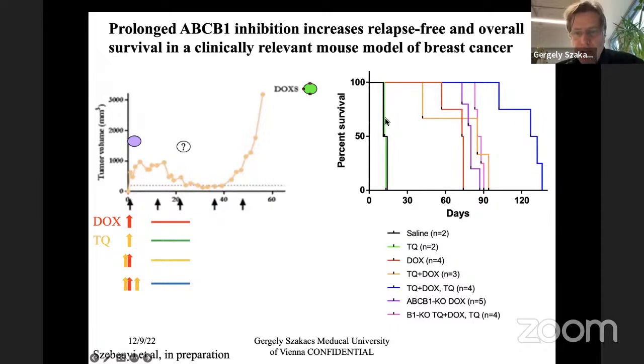You can see that when you don't treat mice, this is the black curve, you have to sacrifice them pretty soon because of the tumor growth. The inhibitor alone, the green line, does not make any difference. It's not toxic. Doxorubicin alone, as I showed you, results in an overall survival of about 60 days because the tumors become resistant. However, if you add doxorubicin and then during the persister phase maintain treatment with just the inhibitor, you can really prolong the survival of mice, again showing that persister cells that survive treatment without themselves becoming resistant can be targeted by the inhibition of these transporters.